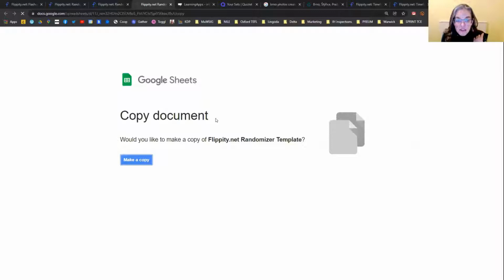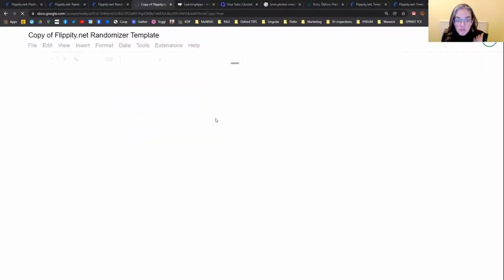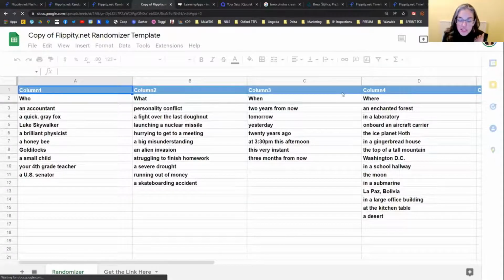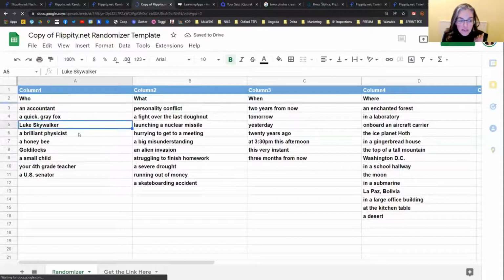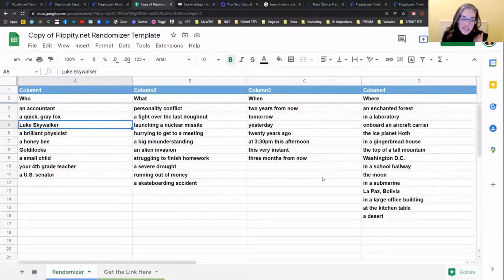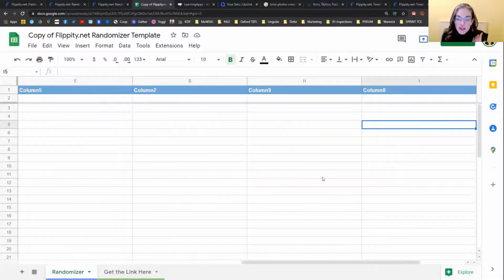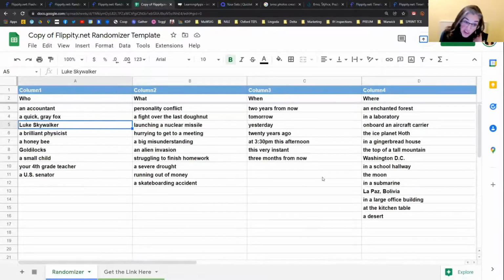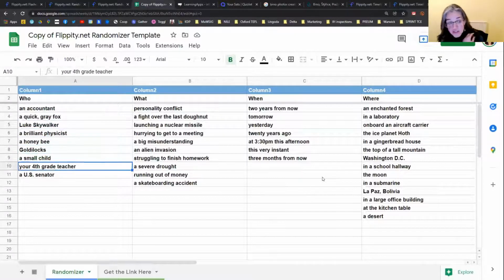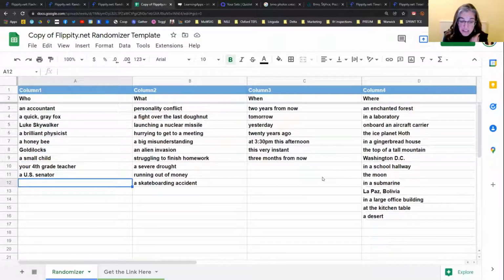And using the template, you can actually have up to 10 columns. So this here is exactly what was in the demo, but you can have up to 10 columns in there. So again, you could create it, the students could create it, you could create a little bit of it and the students could call out more ideas to populate it.